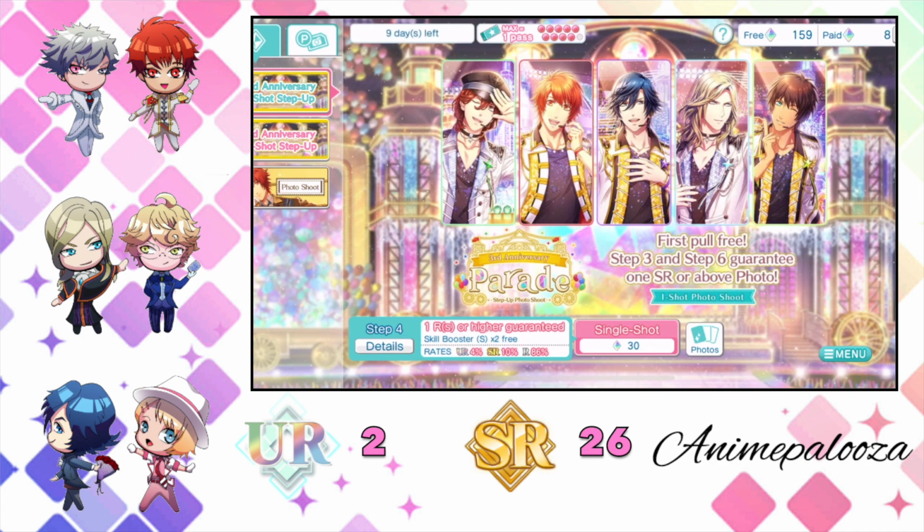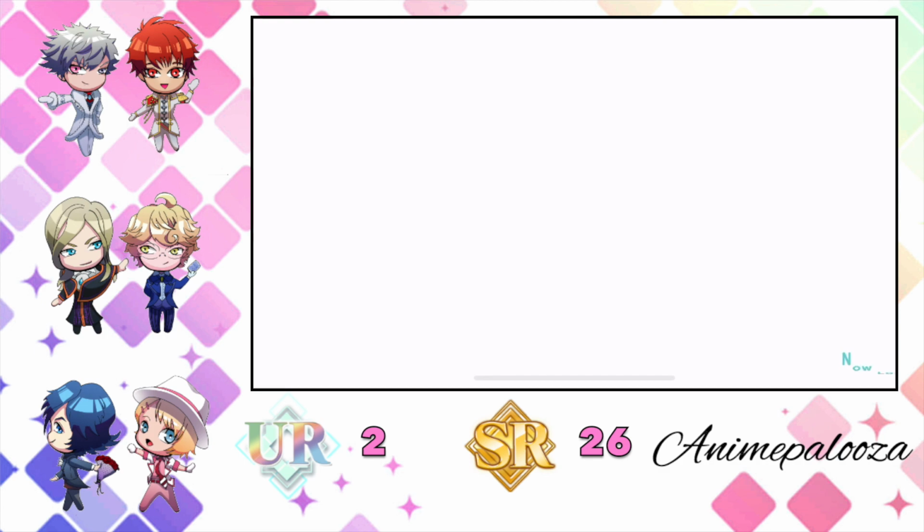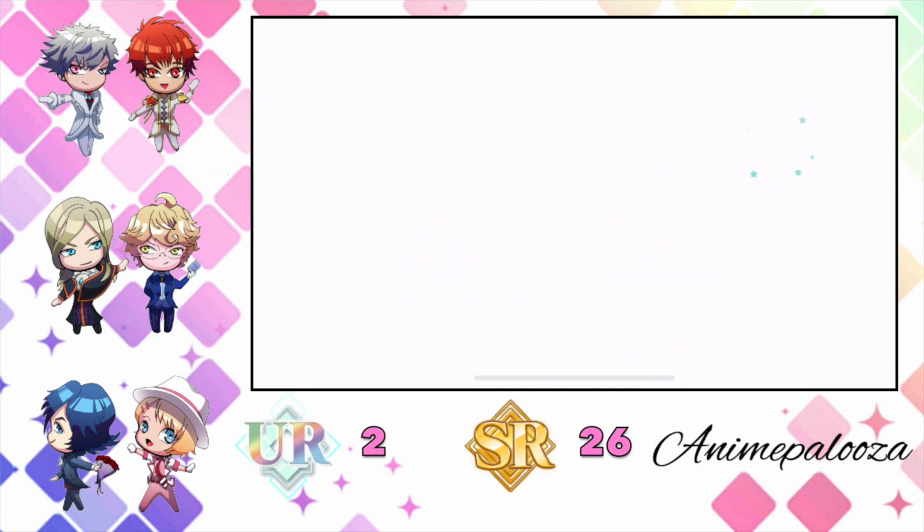Okay, guys, real quick, let's finish up this one shot step up. So we're on step 4 now. Guaranteed nothing, but there's a 4% UR rate up after the commu and the 11 shot. We're hoping for some good stuff here. So let's get our scouting on.